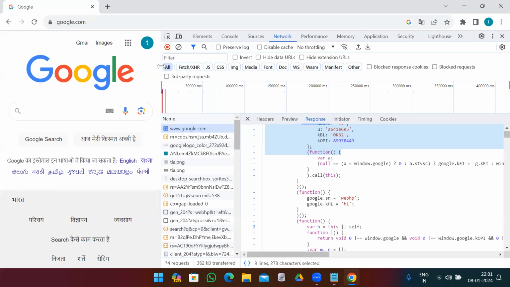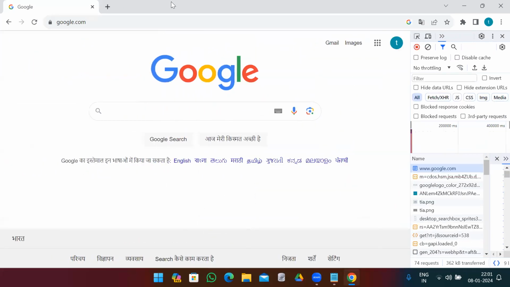So let's dig into this. If you observe the screen, you can see there is a lot of static content. What is static content? If you launch this Google website now, and even after 1 or 2 hours, there is something called static content, like Gmail, images, the Google logo. All this is static content which is not going to change at all. So do you really think this browser has to hit the Google server, which is present in some particular location, every time to get this static data?